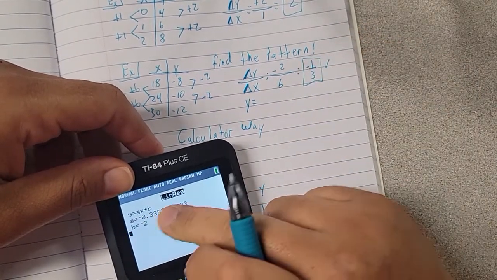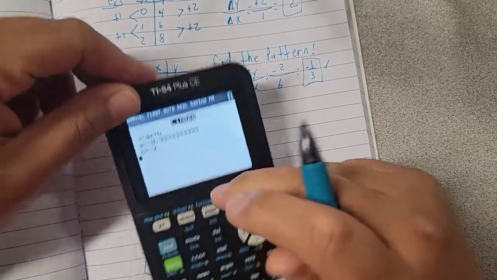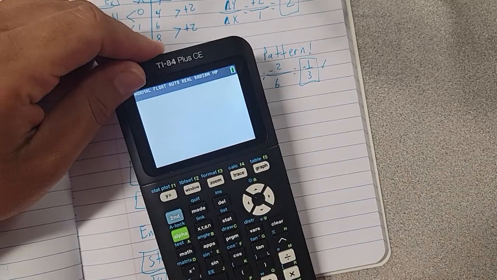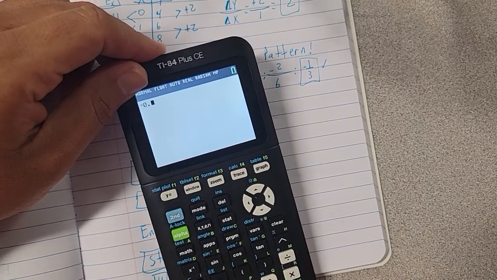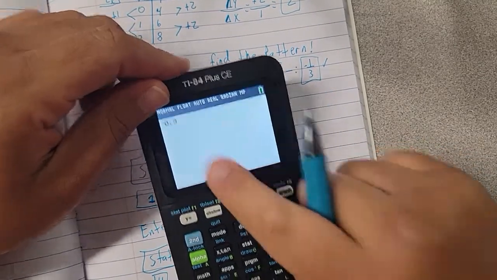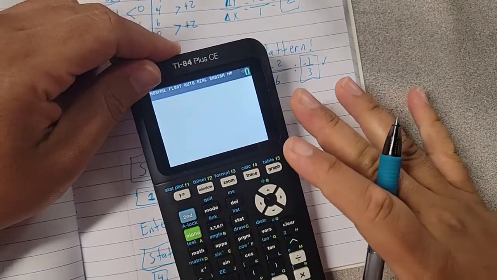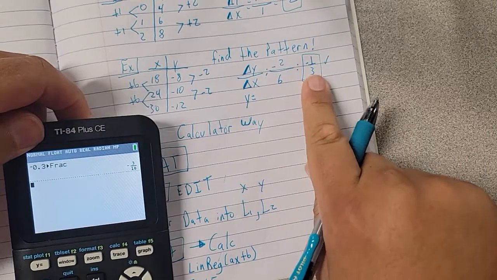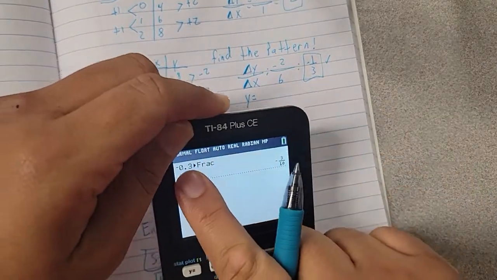and if I want to figure out what this is, guys, as a fraction, here, watch. Go ahead and put quit. It says quit right here, second, quit. Now, if I put -0.3 and I go to math, enter, enter, that's wrong. Math, enter, enter, that's not right. All right. Before, it was -1/3. You have to fill up all of the 3's.